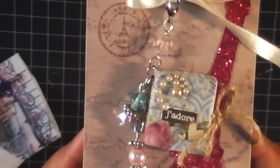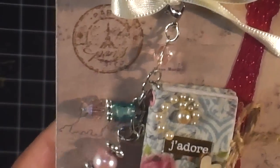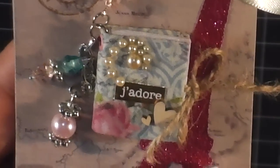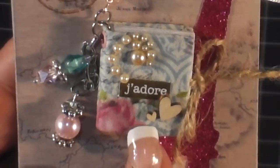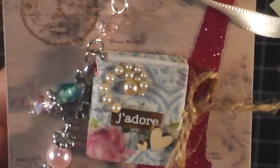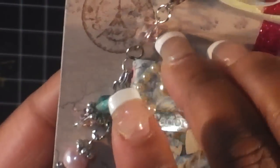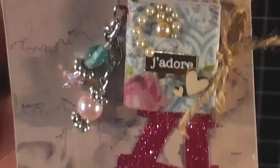Really pretty colors. Gorgeous charms — pink and silver and turquoise — attached by this little bow. And then there's her book. It says J'adore, which means 'I love.' And then some tiny — the tiniest little wooden heart embellishments. Look at that compared to my finger. This paper on here is actually fabric. Absolutely gorgeous, tied with some seam binding. So pretty. So cute. So that is Kamisha — thank you so much, Kamisha, for playing. She's Vision of Paris 115.